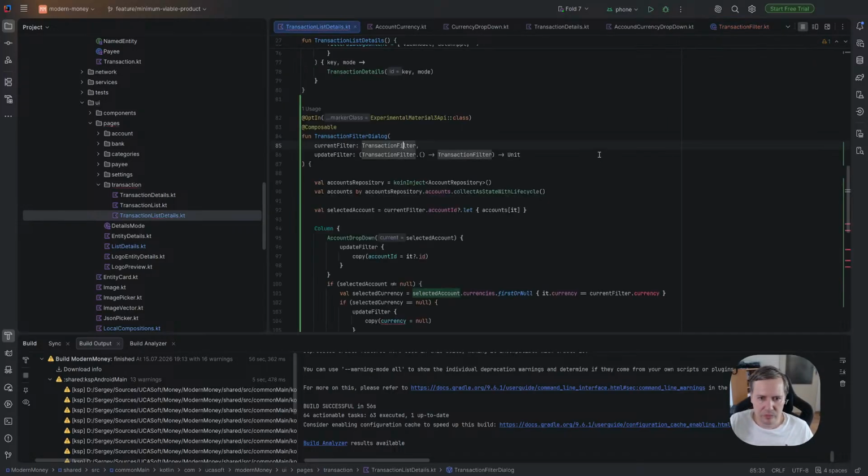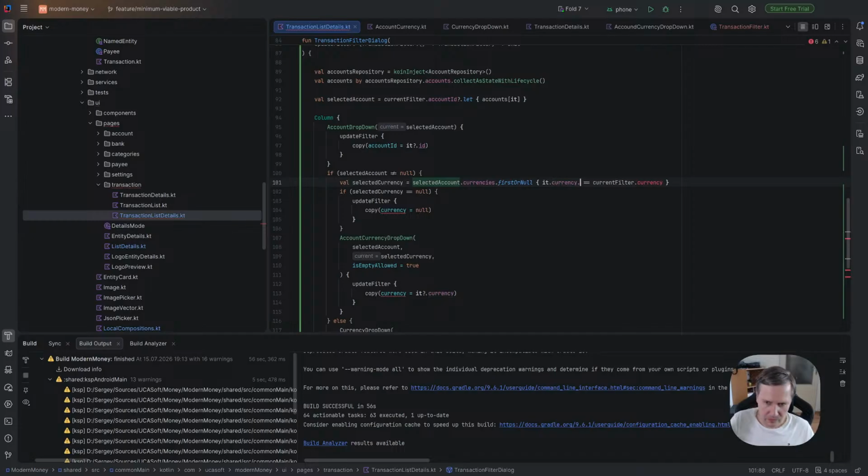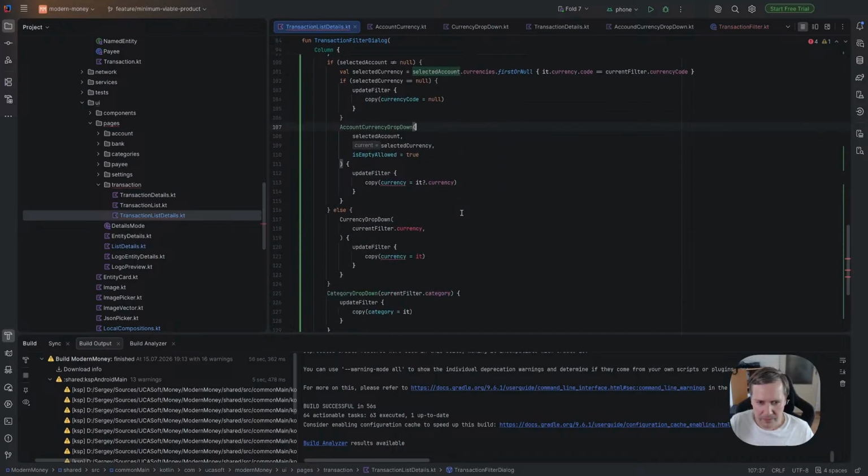Okay, it will bring a lot of problems right now. First of all, here we have currency code equals filter currency code. And currency not found. Yes, because currency code equals null.